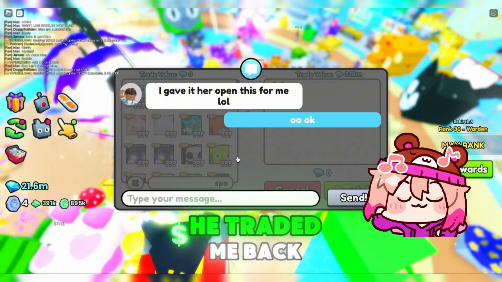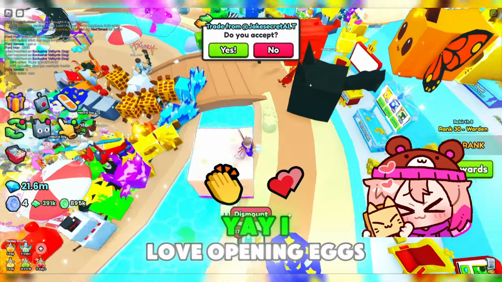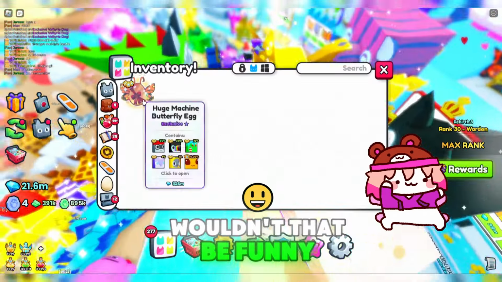Wait, he traded me back and he's given me an egg to thank me. Or maybe he's just saying I can open it for him. Yay, I love opening eggs. Maybe I'll get it Titanic, just like when I gave Ducky a butterfly egg. Wouldn't that be funny?